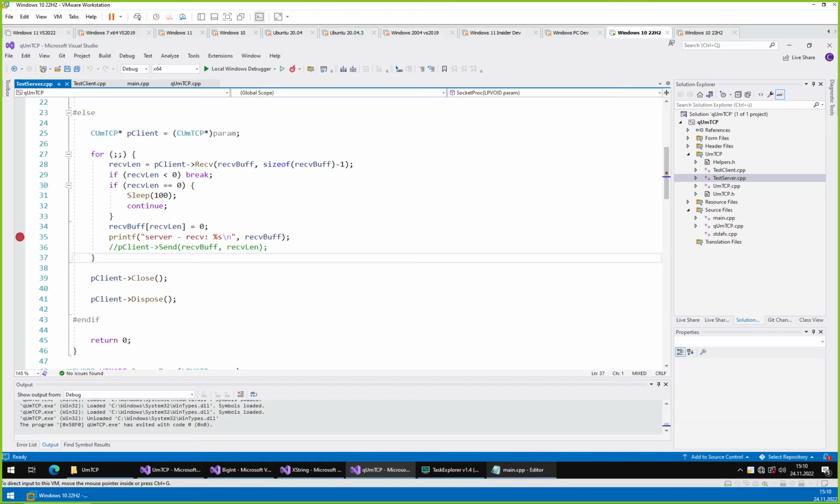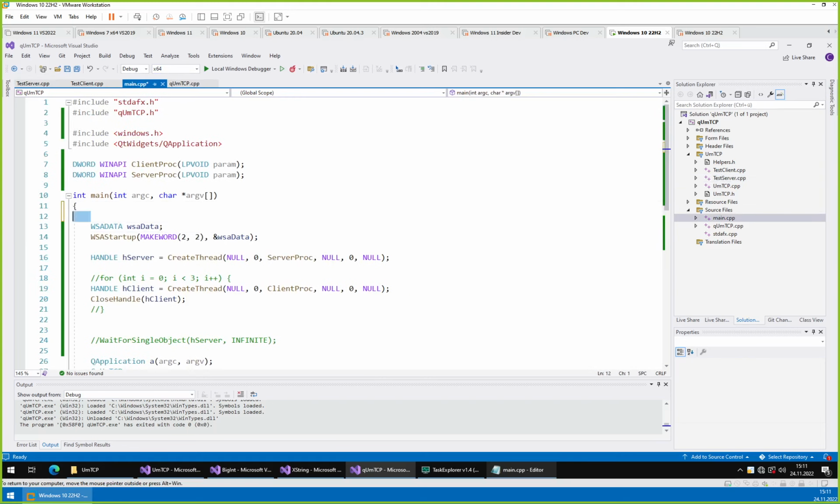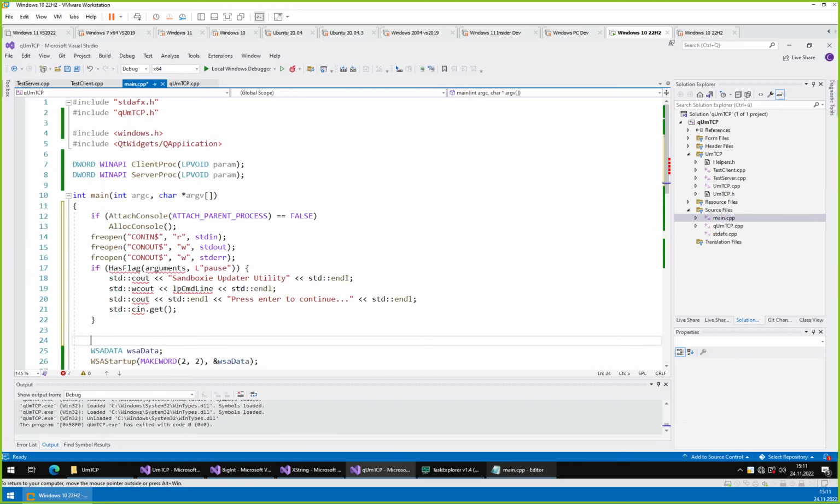Let me think how to do that. I had an example of doing that somewhere and it usually worked quite well. So we only need that code. We go back to our main function. Before we do anything, we will first check whether we can attach to a parent process's console.